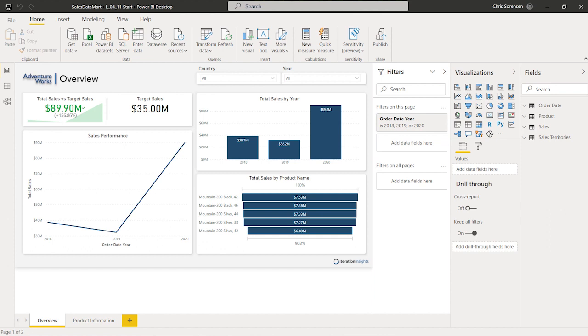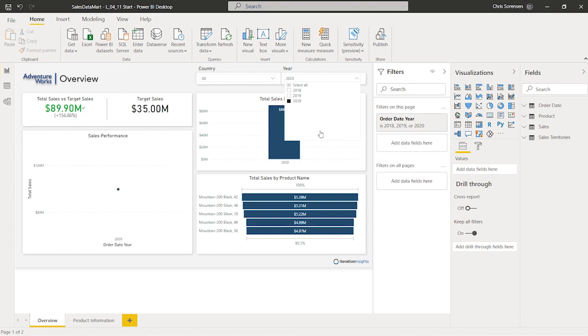Okay, so before we go ahead and talk about editing the interactions, let's actually talk about the interactions between the visuals in general here. So for example, I'm going to come over to our set of visualizations here, and let's first start off by going to the year. I'm going to click this year drop-down box, and say maybe we just want to take a look at everything in 2020.